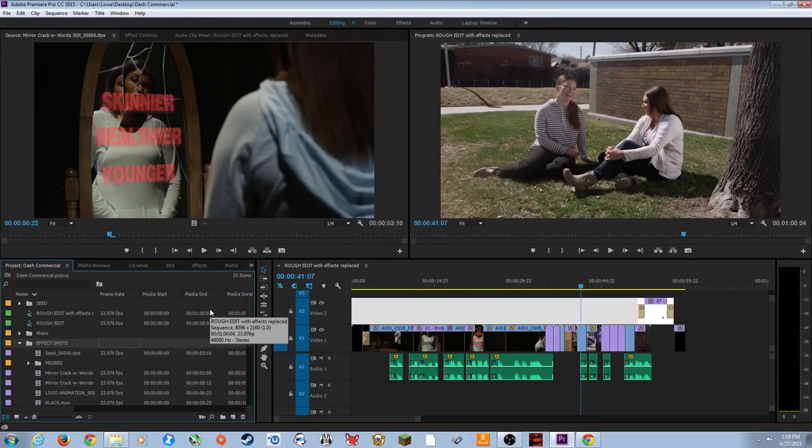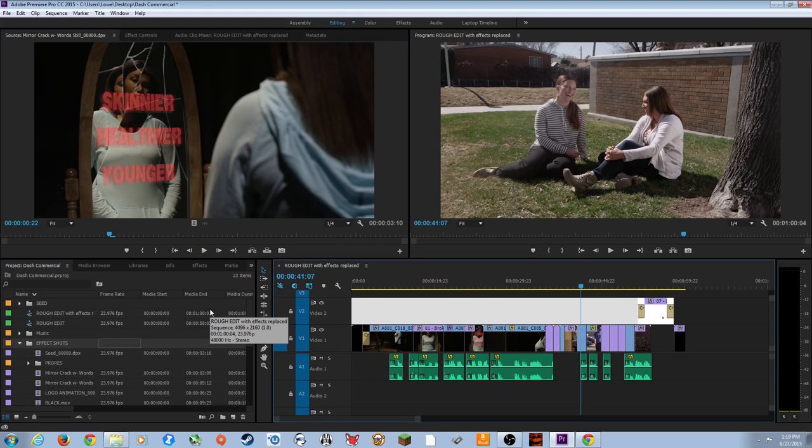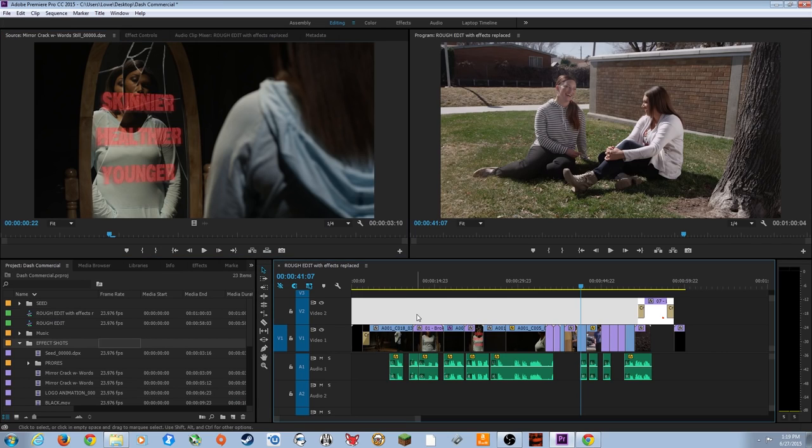So Shift 1 selects your project area, Shift 2 selects your source area, Shift 3 selects your sequence area, and Shift 4 selects your program area. So if you're trying to operate in an area pretty quickly, and say you want to fast forward or rewind, say we're in our source monitor, Shift 2, and we want to get to our sequence so we can do some quick editing, just hit Shift 3, I'm there.